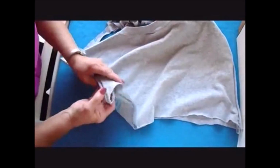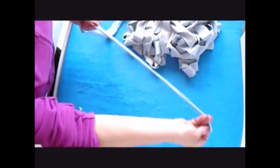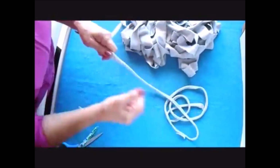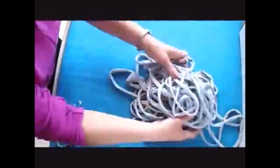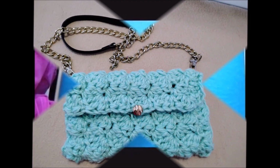Okay, I finished cutting up the t-shirt and I stopped at the armholes. So I have about 25 yards here of yarn, and now I'm just going to stretch the entire length and then I'll roll it up. And there you have a ball of t-shirt yarn.